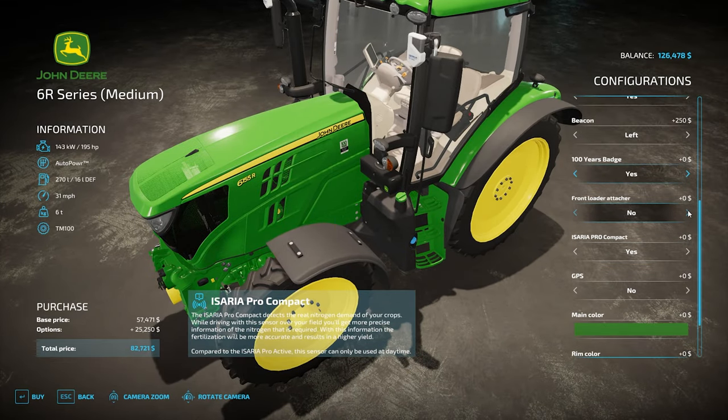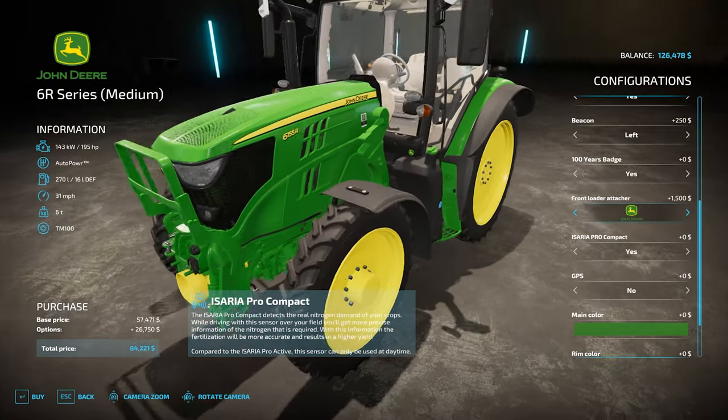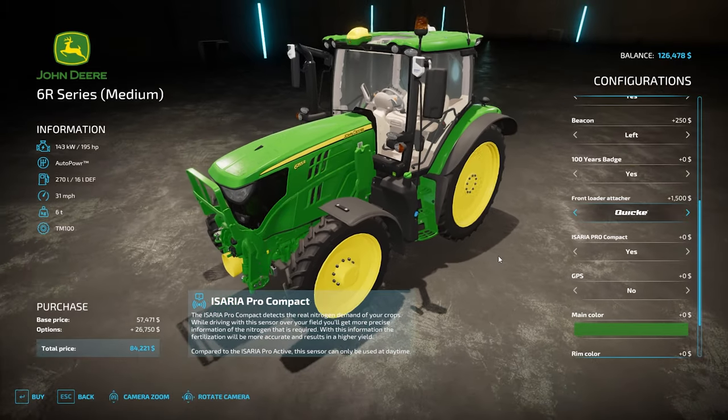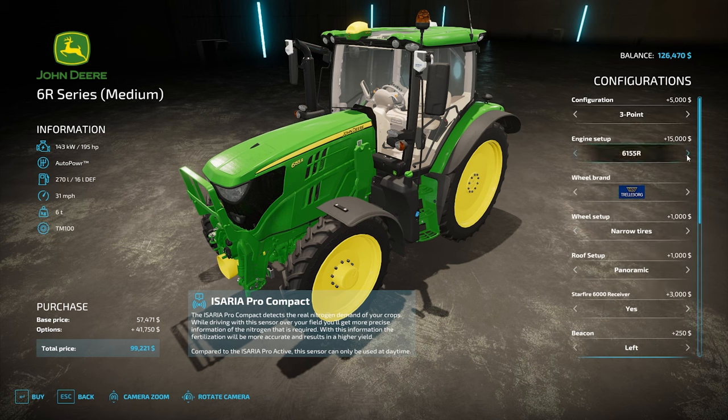Front loader attacher, yes, I'd want to keep a front loader on here. I think we'll go with the John Deere loader attacher over what we have, a quickie, on the 6150. And oh look, this already comes with the ISOBUS Pro Compact already installed. That is awesome to see. And we throw GPS on here. So for just an absolute unit, this is going to come out to 99K. Even if we were to drop the engine down for now, that still only puts it at 84.